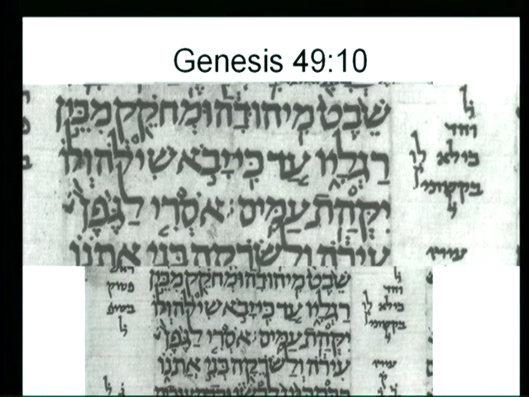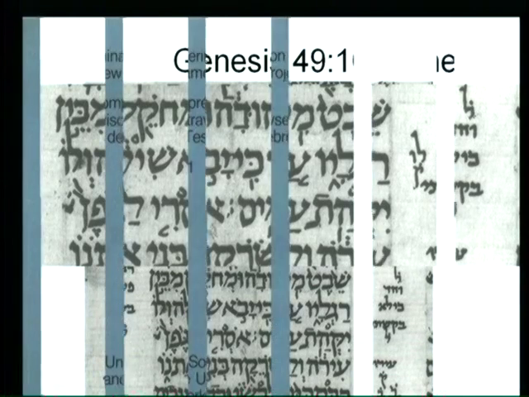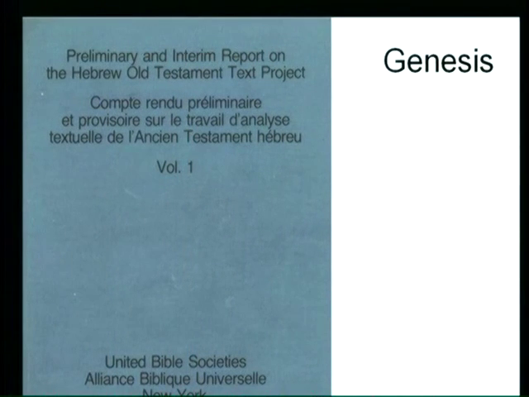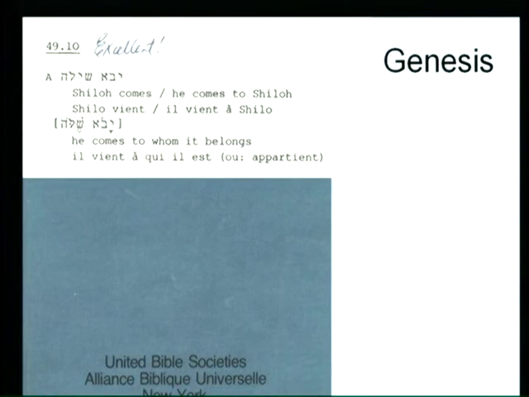And there are many things that can be talked about here and argued about. But in the preliminary and interim report of the Hebrew Old Testament Text Project, which is in the library, excellent, there are 5 volumes there. They've gone through and done a study of all the major textual variants in the Hebrew Old Testament. And on those pages, they'll go through, for example, and you can see I've written on here, excellent. On 49:10, you have the Hebrew given.